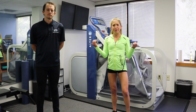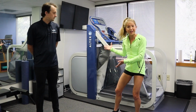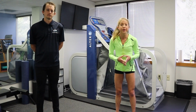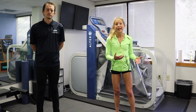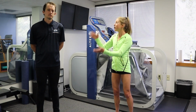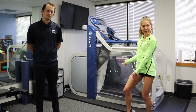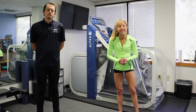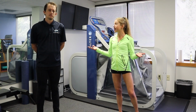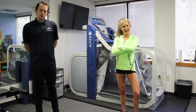If you're confused about this idea, this is what we want to talk about today, the anti-gravity treadmill. This amazing piece of equipment can enable you to overcome common obstacles to your fitness and running goals. I'm here at the San Diego Running and Sports Injury Clinic with Riley to talk all about this amazing AlterG treadmill they have here and how they use it to help their patients and clients rehab from injuries and optimize their running performance. So Riley, what exactly is this anti-gravity treadmill?